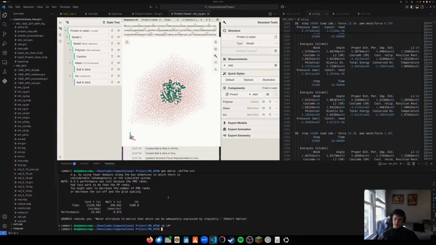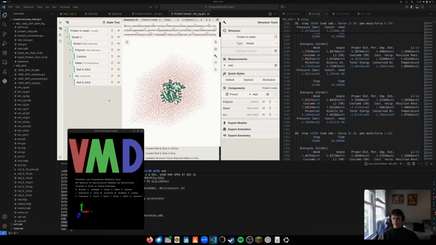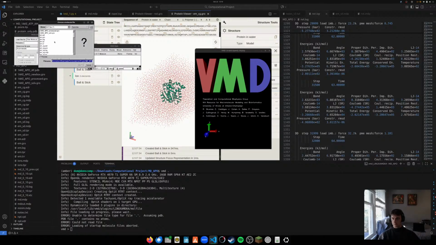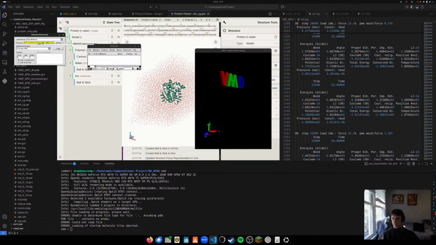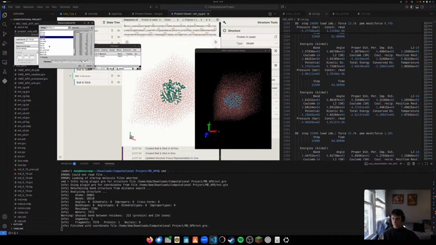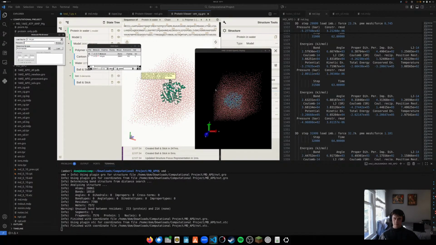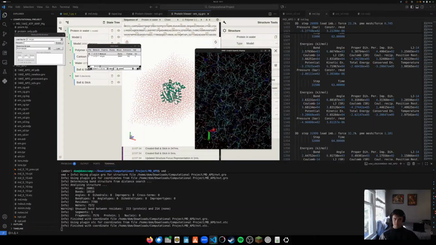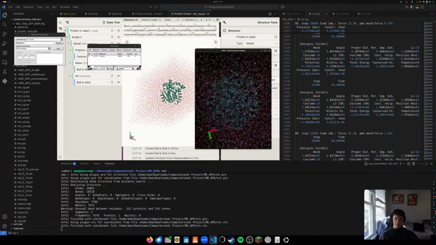All right, so let's just take a gander at the NVT. This would be XTC. So it's just the water's moving. The protein's jiggling a little bit.